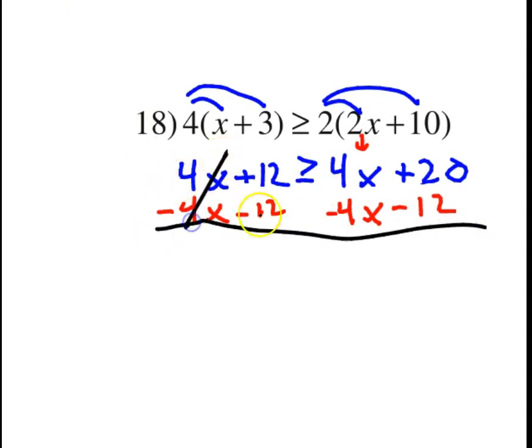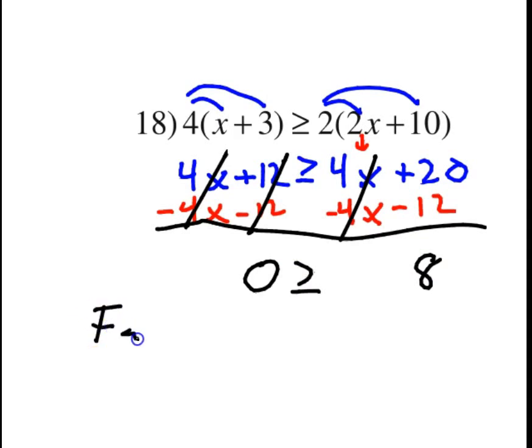So, same situation we had on number 16. The whole side cancels out, equals 0. And the variable on this side cancels out as well. So this is one of those special cases, 20 minus 12, which is 8. Okay, ask yourself, is this true or false? Is 0 bigger, greater than, is 0 bigger than 8? And no, that's a false statement, right? 0 is not bigger than 8, so there is no solution.